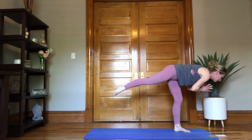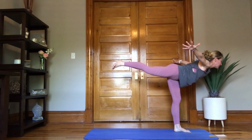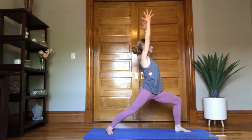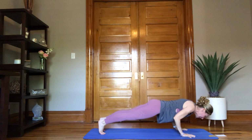Warrior three, really tough transition. Toes point down. Arm options, your choice. Breathe. Step back, warrior one. Arms up by the ears, sink in. Chest up, chin up. Hands come down, step it back, your choice. Always meeting in down dog.